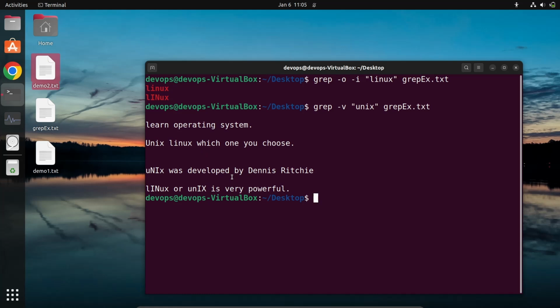Now how can you match lines at the end of the line? The dollar regular expression is used for the end of the line.